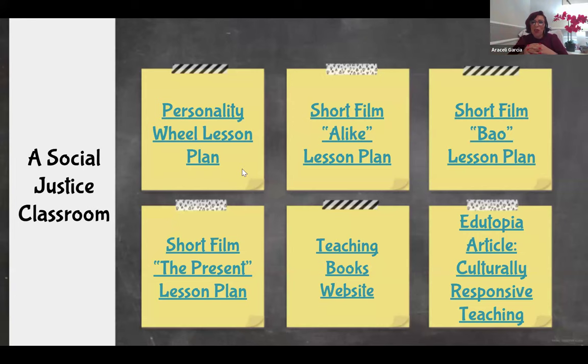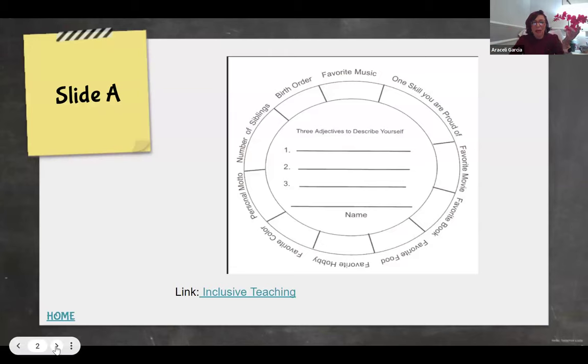Especially for those older students, they might think, oh no, I'm a teenager, I don't have any privileges. But then they start looking at other aspects of their life and understanding where they stand as far as privilege in our society, right? A couple of short stories you might be familiar with or not. I like to use them as launching, right, into discussions about differences, about accepting others, about cultural customs that we have. I use these both when I would sub sometimes from kindergarten classes, first grade classes, all the way to high school classes when I was teaching. So if you're not familiar with them, I'm just going to show you here. Here's, for example, an article.